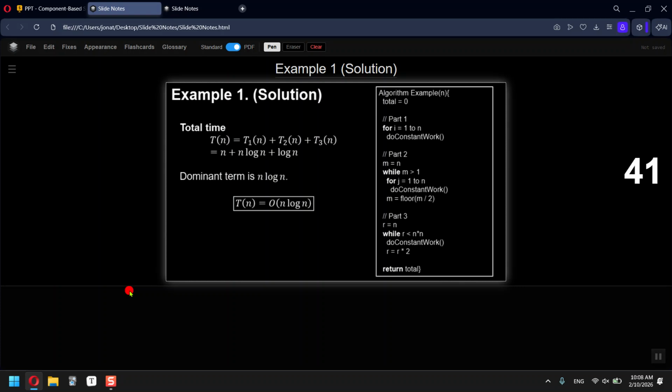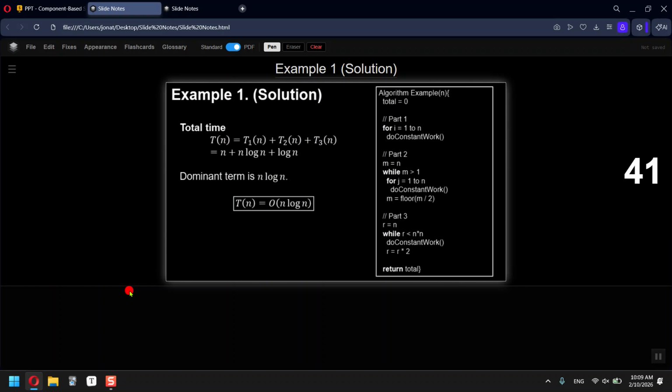Then if you think about it, what is the dominant part for it? Which one is greater, n or log n? So log n is less than n. This is linear, this is logarithmic, but we have n log n, which is greater than n. So then this is the dominant. This will be the overall behavior of my algorithm, the whole algorithm that we have. This is the worst case, I would say.